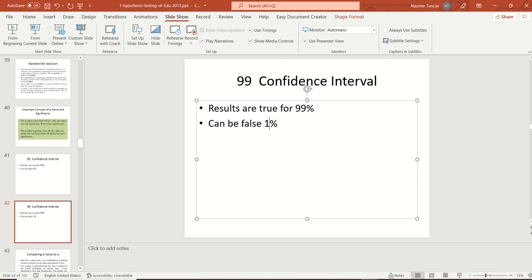In science, we don't accept 100%, that everything will definitely be okay. There is no exception. There can always be an obstacle, a problem that cannot be predicted beforehand. So in biostatistics, the highest percentage we can have is 99%, and that's good enough for us. As a result of this test, we expect this.